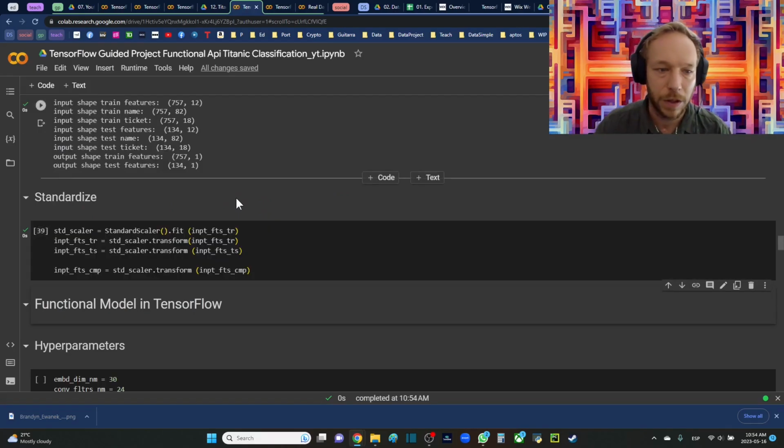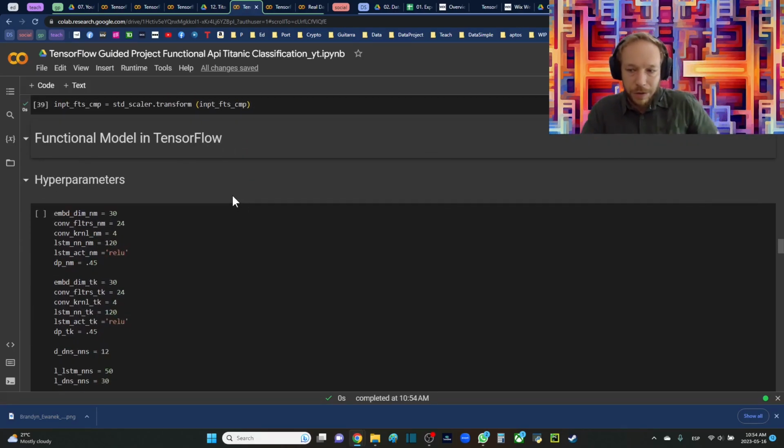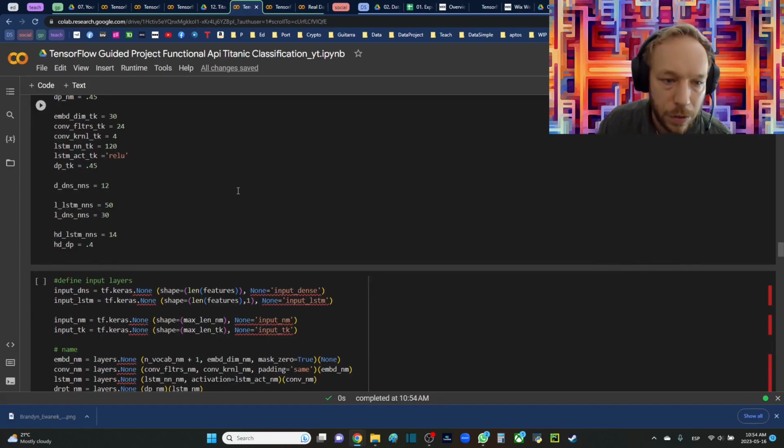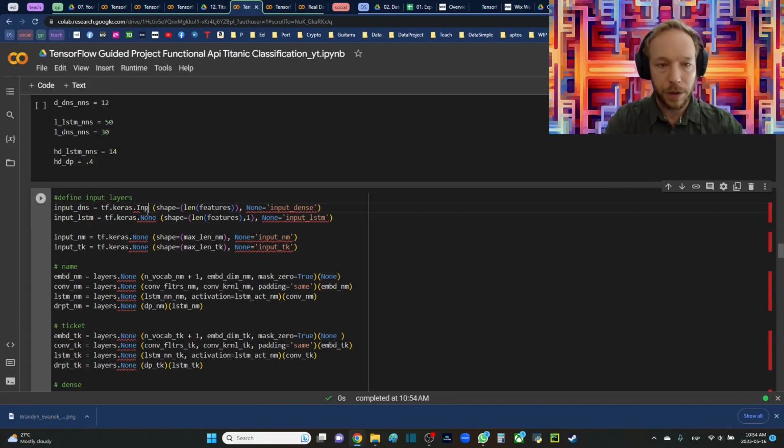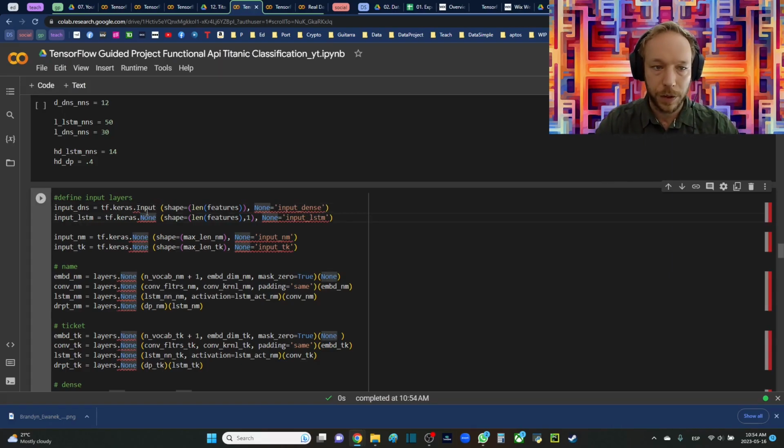Okay. Good job. Getting onto the model. This is not so bad. I'm not going to make this too difficult today. This is kind of having fun with a classic data set, and we're using it in a little more interesting way to see if we can improve upon what was there. So we're going to start with our functional API, and we're going to start with our inputs.